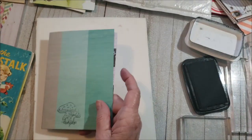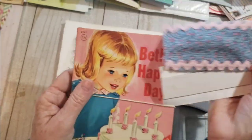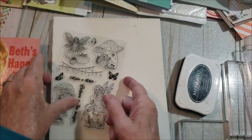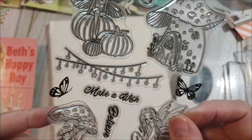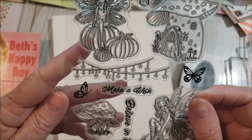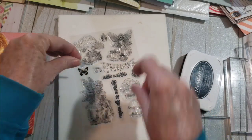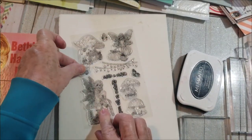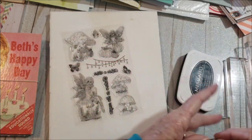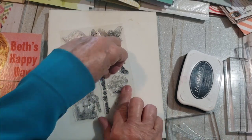And then let me stop and see what else I want to work on. Okay, I think I'm going to this one. Beth's happy day is so cute with her birthday, and there is a Make-A-Wish stamp in here, and these little stars coming down. I think that would be pretty. So I'm going to add this. And make a wish.